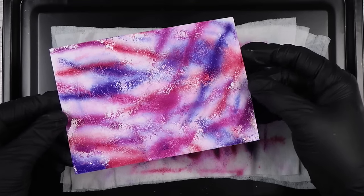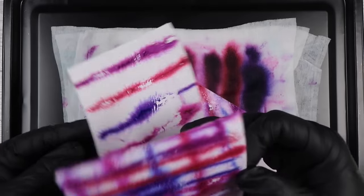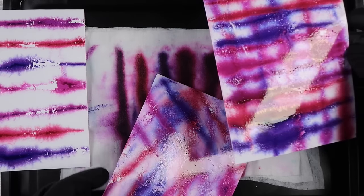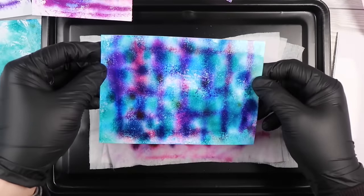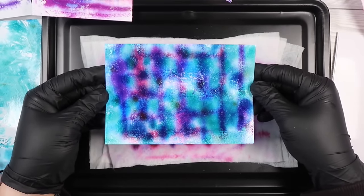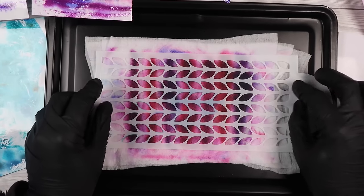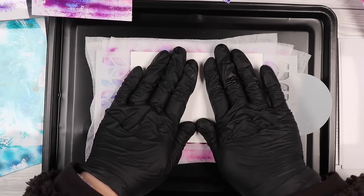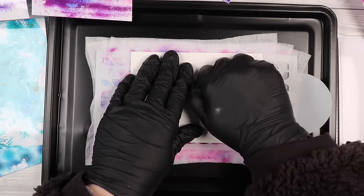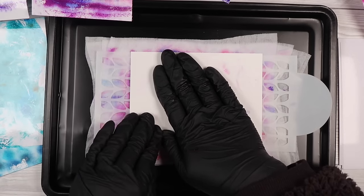Here I just went up, down, left, right and got a really crazy cool background — sort of an extra complicated plaid. If you want to dilute those lines a bit more, just spray some water onto the baby wipes and it will help merge them. If you're struggling, you can always flip the baby wipes over — the back side might contain better lines. I also realised in my playing around that you can take stencils and put them on top of the baby wipe to lift up the pattern.